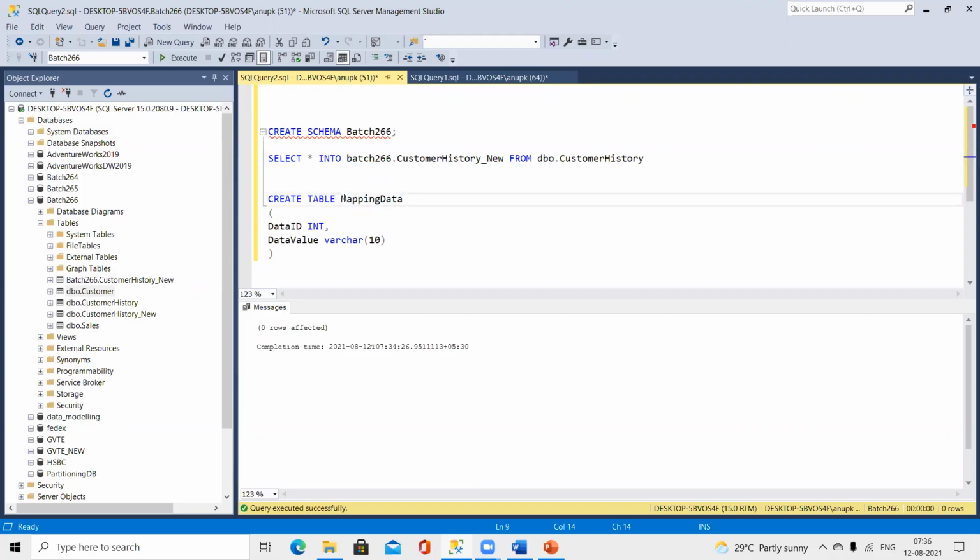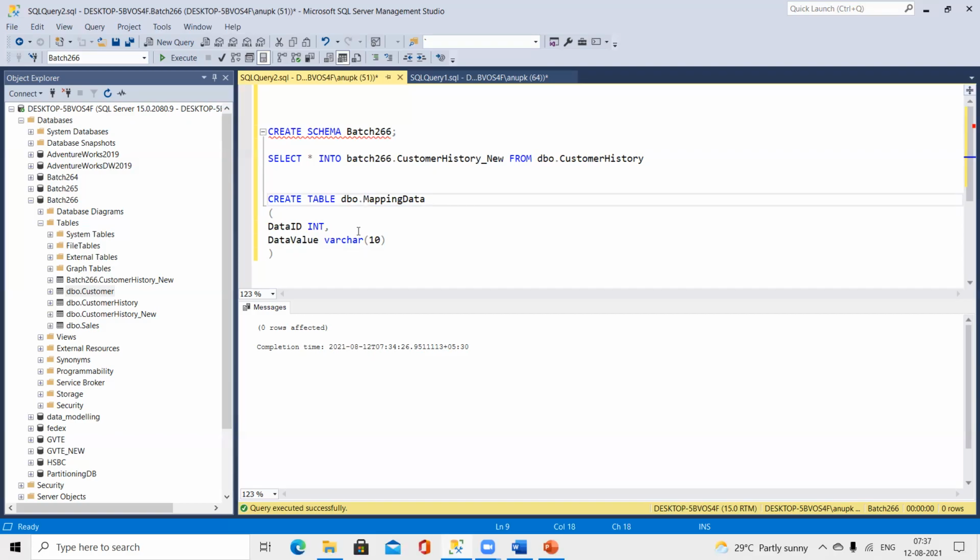Now the thing here is that because we have multiple schemas in place, I should not be using queries like this, because there is confusion. That's why I asked this question, whether you are confused or okay with this, right? So always, to avoid confusion, always use the schema name dot table name when you are defining anything, or when you are using the table in select queries, or creating the table, or doing anything with the table. Always try to use the schema notation. That means the schema name dot table name.